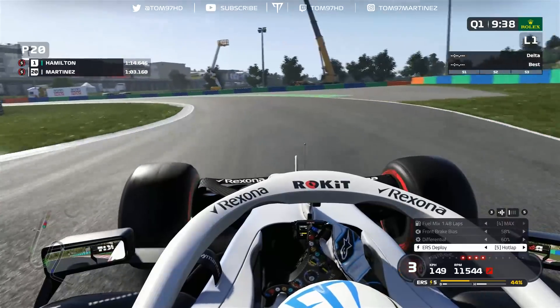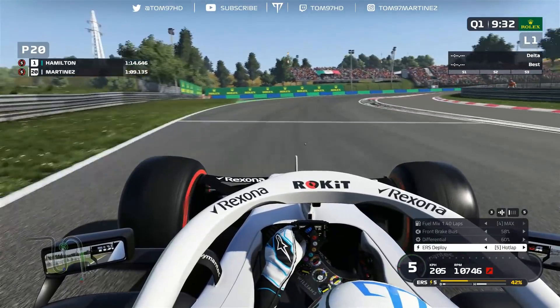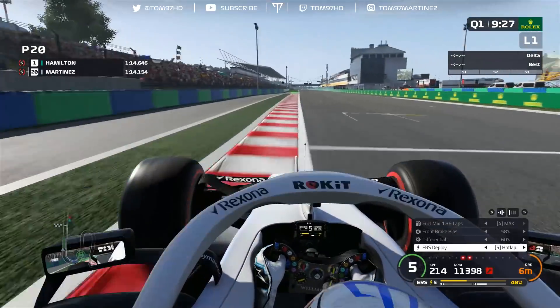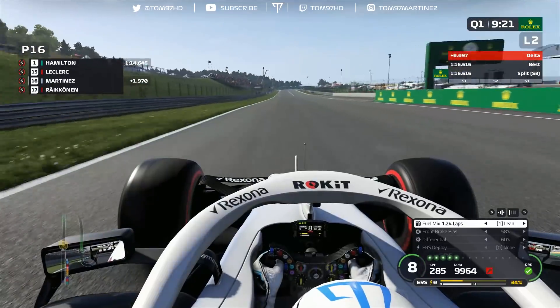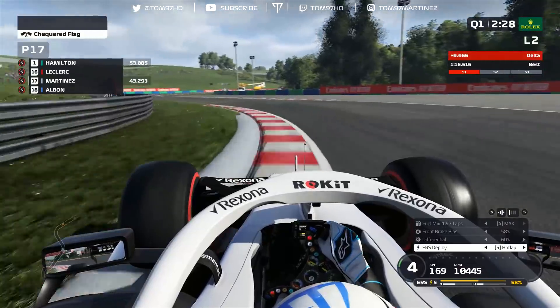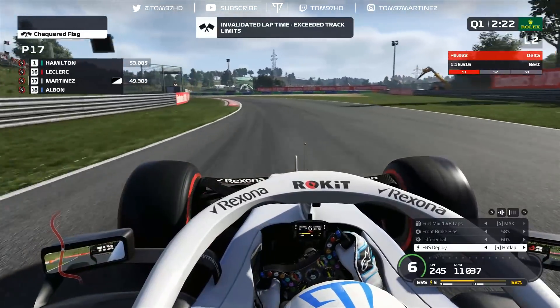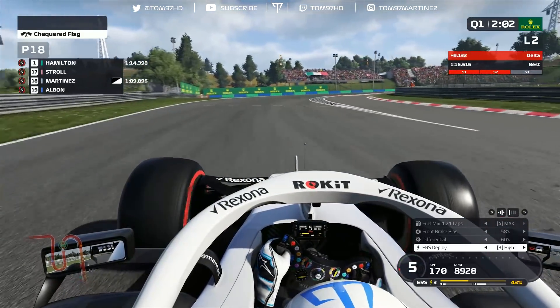Sector three is where I was losing most of my time and really struggling. Towards the penultimate corner, keeping it relatively tight and focusing on exit. A little bit of oversteer kicks in but we don't lose too much time. Keeping it tight through the final corner, on the power as soon as possible, open up DRS up to the line — and that puts us P15. Good enough to jump into Q2 at the time, but people behind had yet to set a lap time and we drop straight to P16.